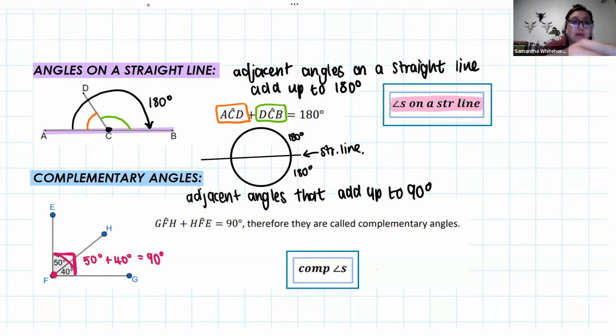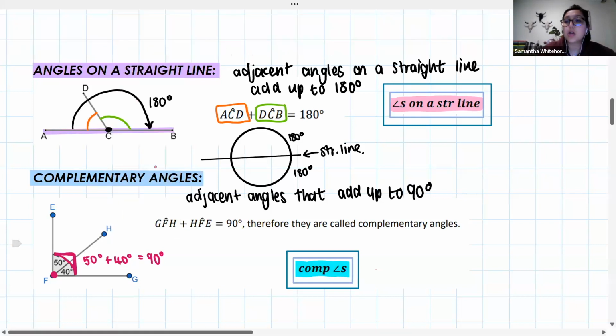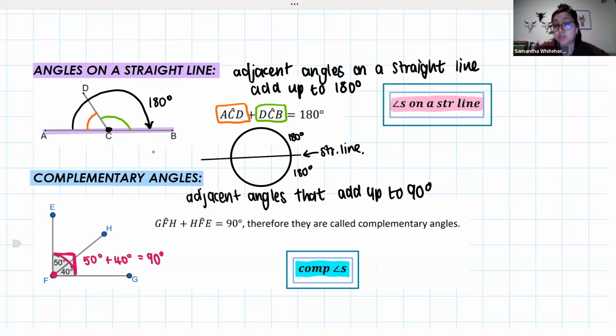The reason that we use, if we are going to use this reason, is comp angles, complementary angles. So again, not one that comes up a lot, but one that is important to know. And more specifically, the word complementary. It's useful to know that when I talk about complementary angles, I'm talking about angles that add up to 90.